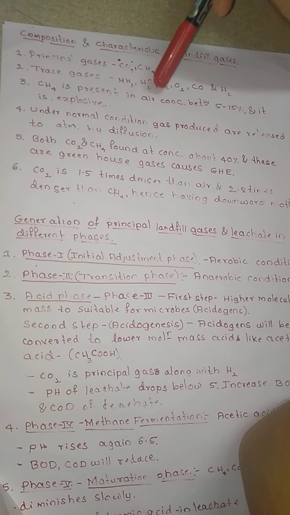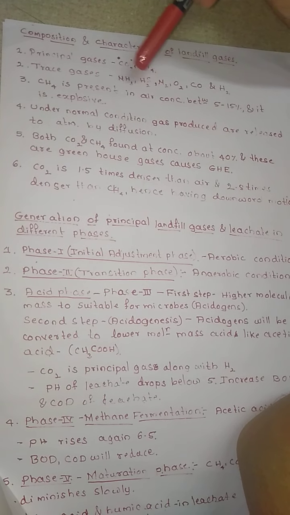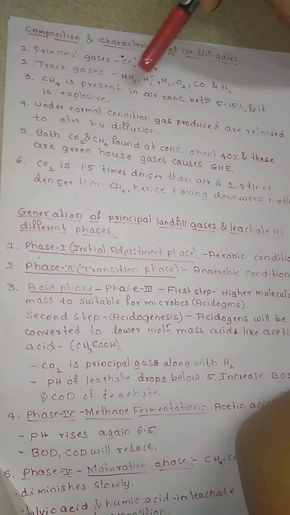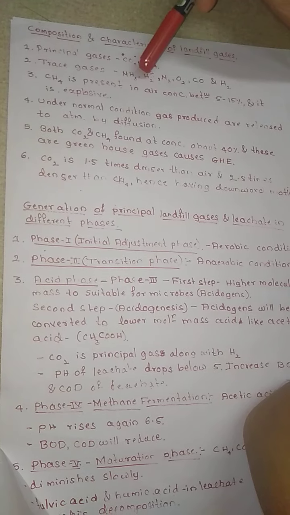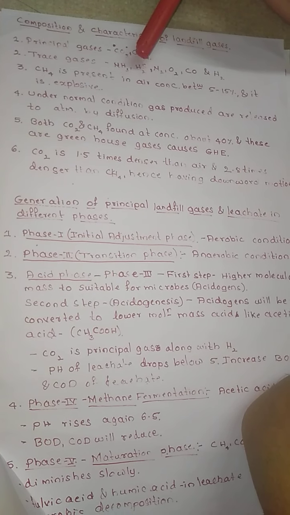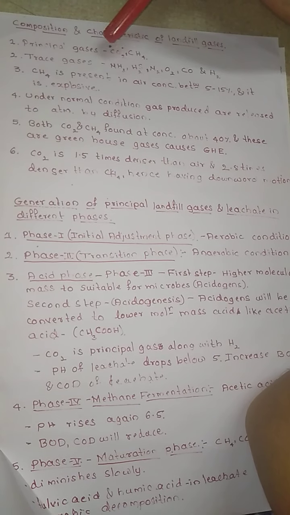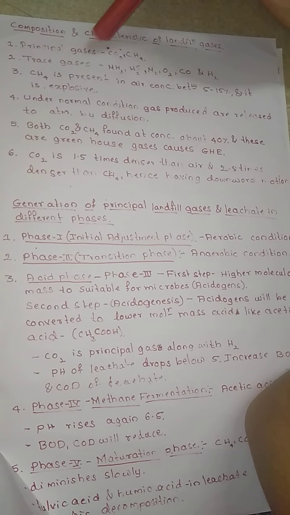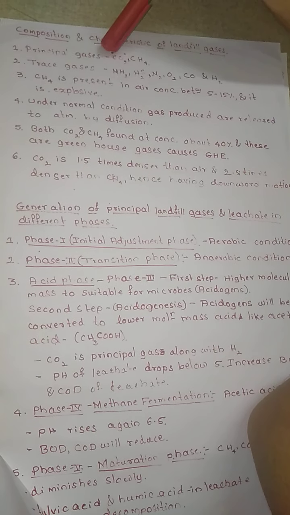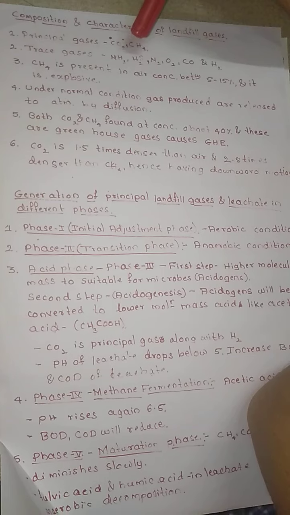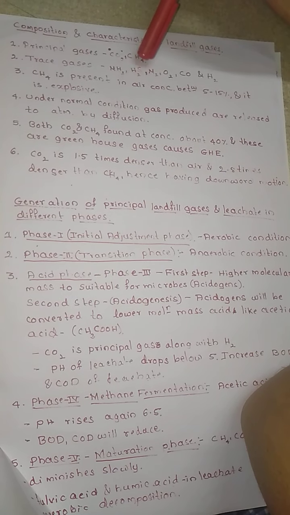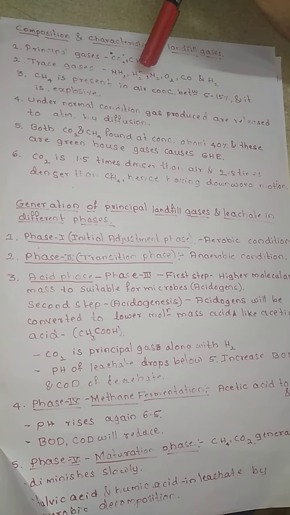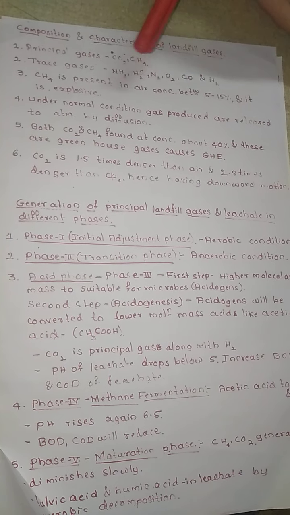This particular H2S is going to give NH3, that is ammonia, and H2S. H2S is going to give the bad odor to the landfill area. So we are going to have the principal gases, CO2 and methane, which can be utilized as a source of energy, and the trace gases will have all these compounds. In this, the hydrogen sulfide is going to give the bad smell, right?